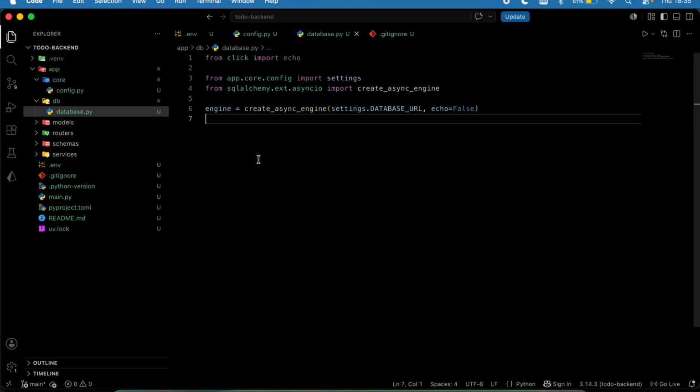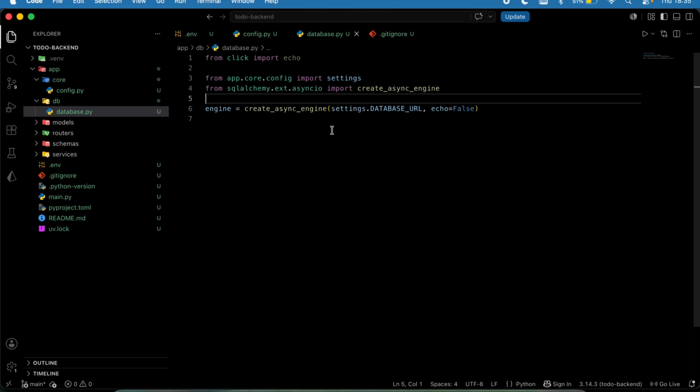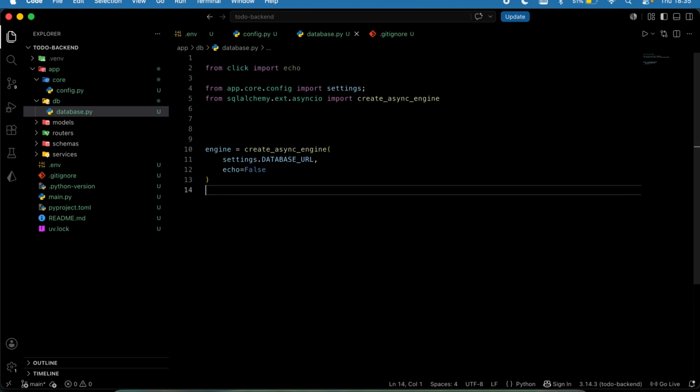Then you can probably just put it in a straight line if you want to do that, or let me just leave it as it is. Then after that, I'm going to move this down. I'm going to create a session factory, which will help to create a database instance.